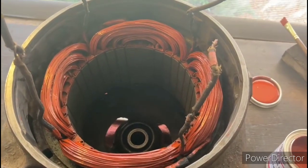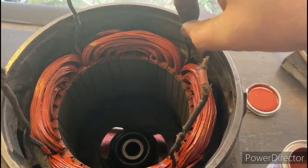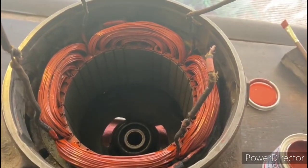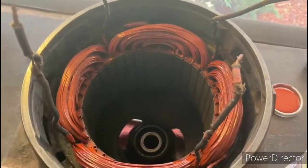So I'm putting on two coats, and then once I get a couple coats on there, we're going to make our repairs to these lead wires and reroute those, and then I'll put on a final coat at the end with everything in place. So that's the way we're going to approach that.